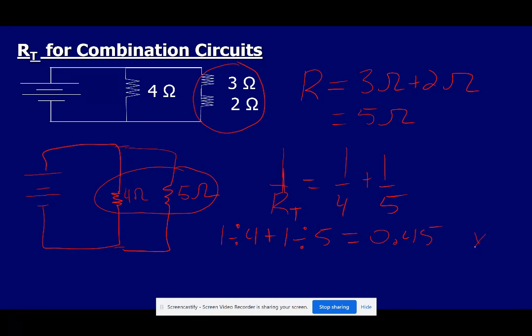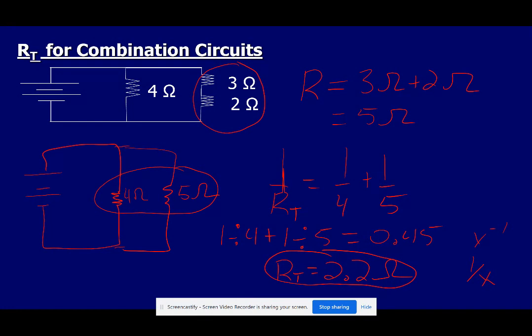You got to find that x to the power -1 button or the 1 over x button. They do the same thing. Hit that. I'm doing it right now. And pause the video if you want to take a stab at it and see if you get it right. And you'll find that total resistance is 2.2 ohms. I rounded that off. It was actually 2.2 repeat on my calculator. This is about as hard as it gets, guys.